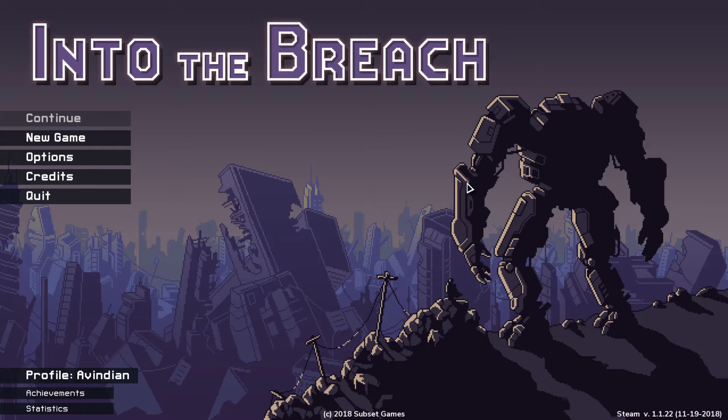So you take a team of 3 mechs and try to save Earth. It's honestly a puzzle game. It doesn't sound like it, but it's not a standard turn-based strategy game. And I think it'll become clear once we start playing. So we're going to click New Game.